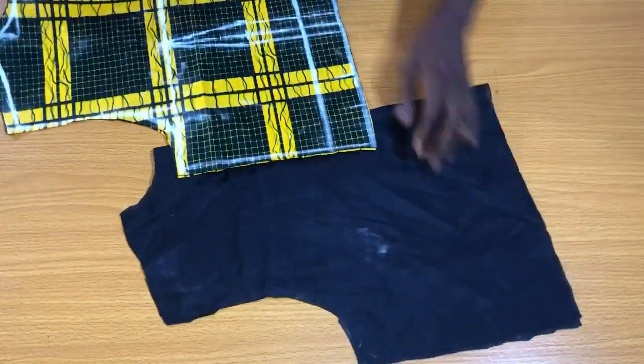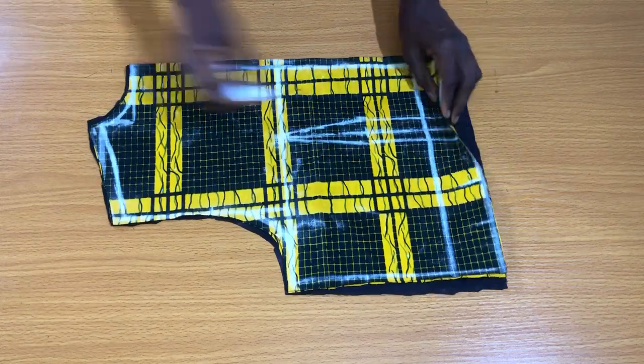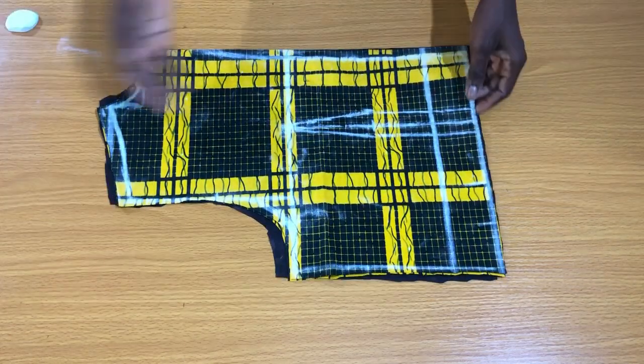I placed the back piece on the lining to cut out exactly the same shape, and I made sure I marked the dots as shown.